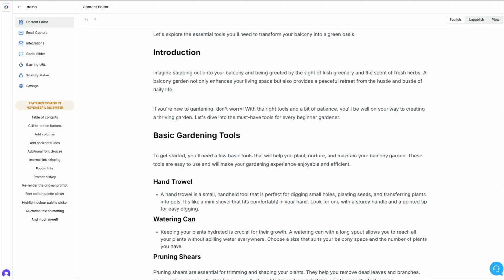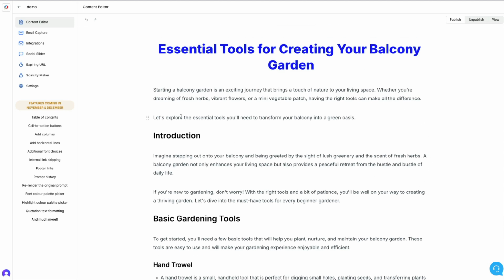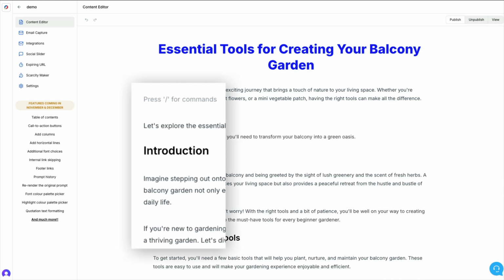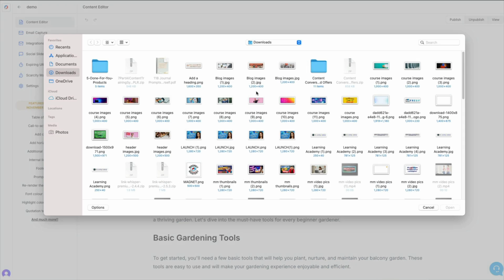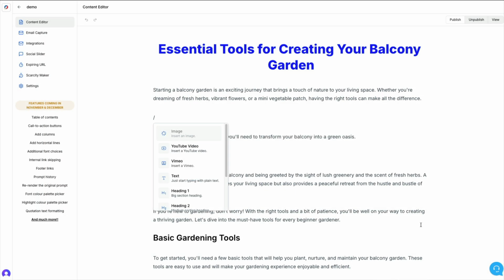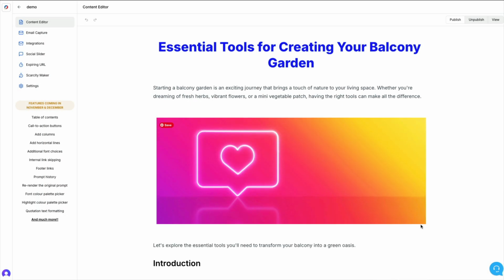And also what I like is that you can add images in here. So let's say I wanted an image just below this first little paragraph. I would hit enter and slash and then click on image. Now I'm just going to pick something random here. These are images that I have on my computer, but just to show you what it looks like, there you go.